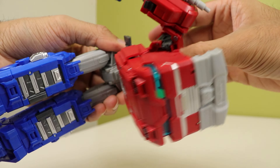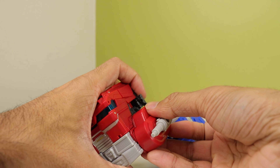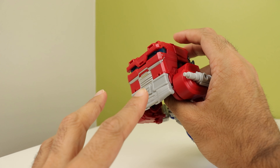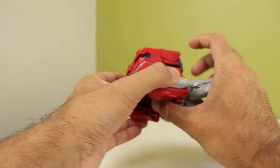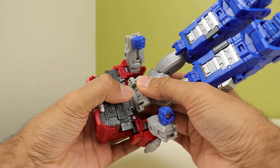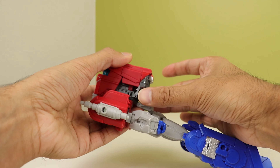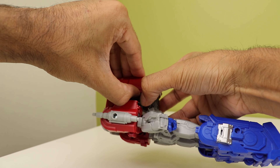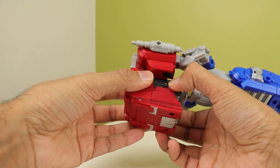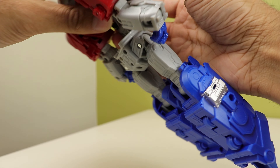Line all this up, then fold all this over and it will eat the front section — just like that. It will all sort of peg into the shoulder sections to lock it all into place, and it kind of just feeds itself, which is quite nice. You don't have to fiddle with anything. Then take this entire assembly and peg it into the grey section. These two grey hooks are going to clip around the sides, though they don't like staying in place.